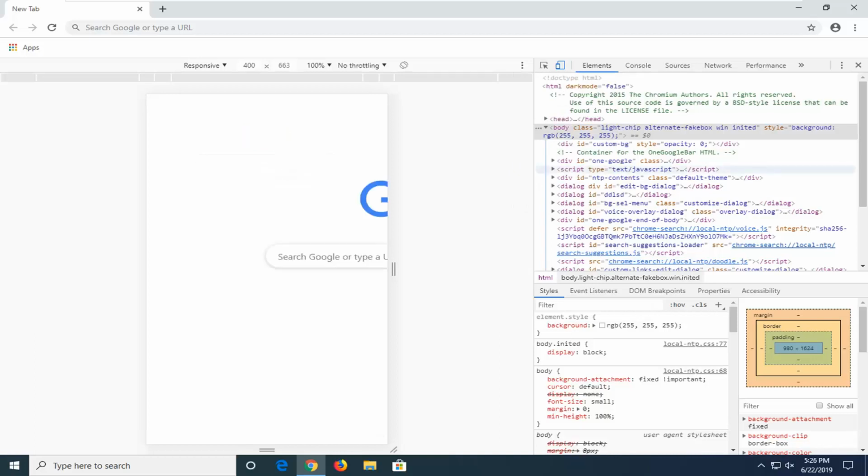So congratulations, you just captured a full size screenshot, and it should give you an option now of where you want to save it to your computer. You might have to give it a minute to load.